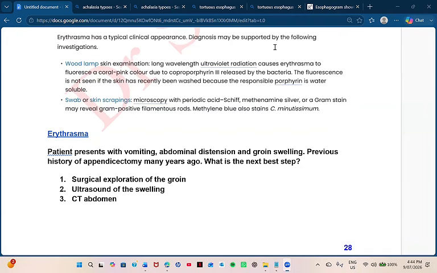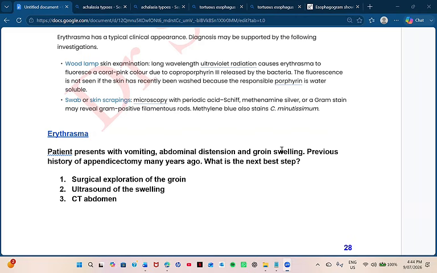Okay, here there can be two things for this bowel obstruction, right? One is adhesions causing the small bowel obstruction. Then they have mentioned groin swelling. If this groin is incarcerated or strangulated, that can cause the obstruction. But here, it's just a groin swelling only. Is it incarcerated or not?